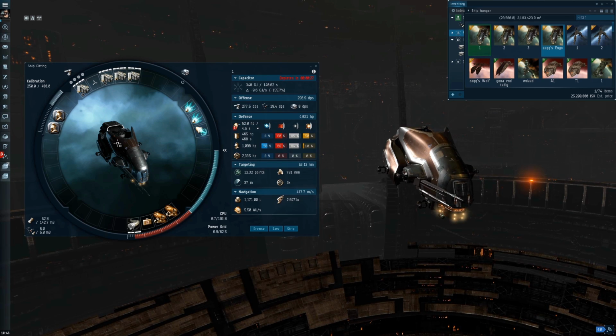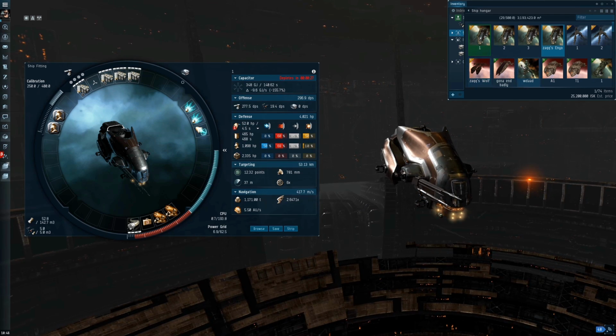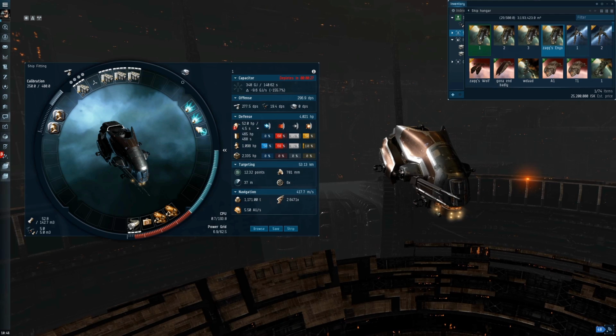So that's the little Enyo. It's pretty much blast the shit out of anything before you die, which is always nice.